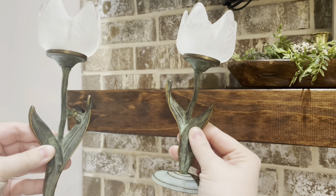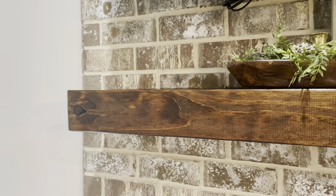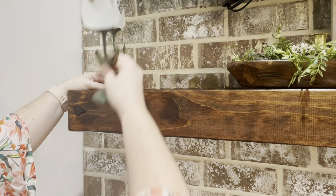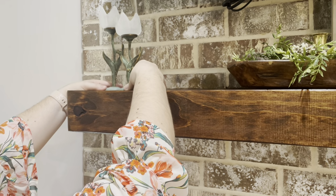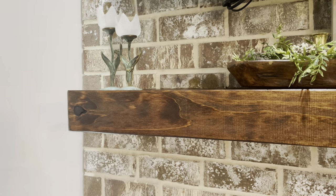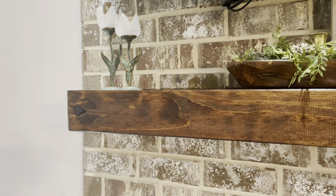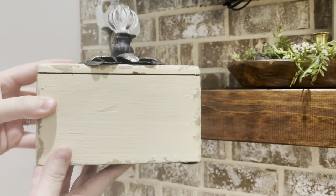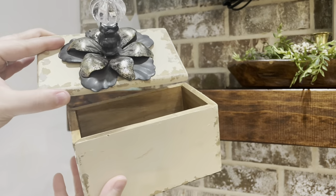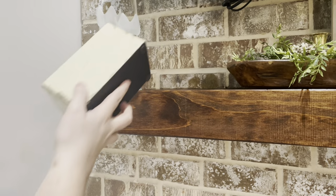But we are getting started on my mantle, and I was so excited to use these new floral candlesticks, or candle holders, and you'll see over here that I'm going to have a floral theme going on in this spot of my mantle. So I hope you are excited about today's video. So sit back, relax, and let's do some decorating.